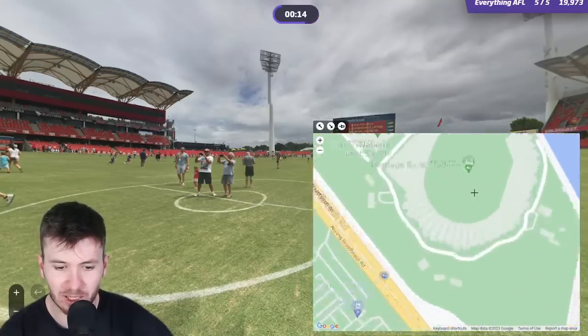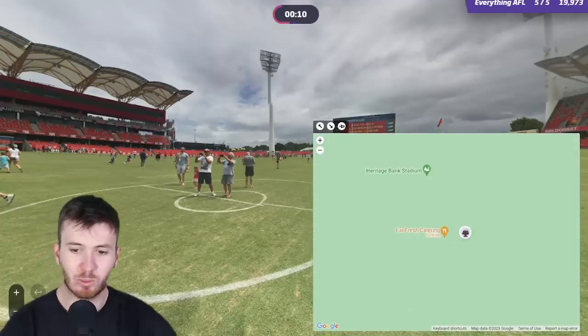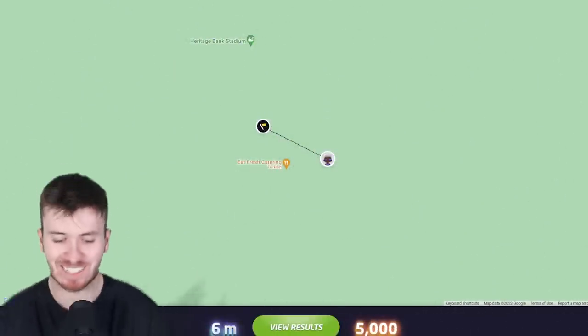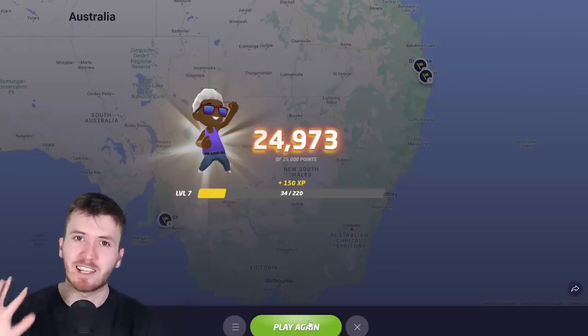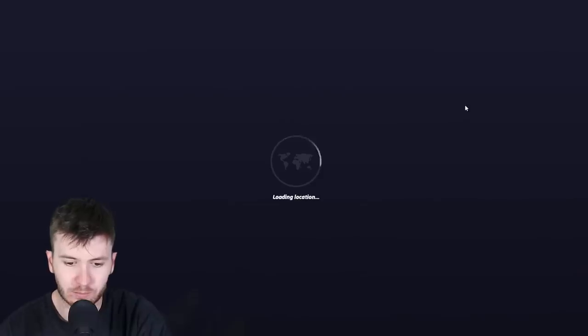Heritage Bank Stadium. We're in the middle of it. We're right next to the... What a stupid game. Why would it give us Heritage Bank Stadium 3 times? All right, we have to go again. 30 seconds on the clock, 5 stadiums and training grounds to find. Let's go. Here we go.